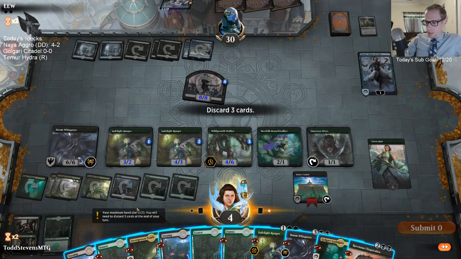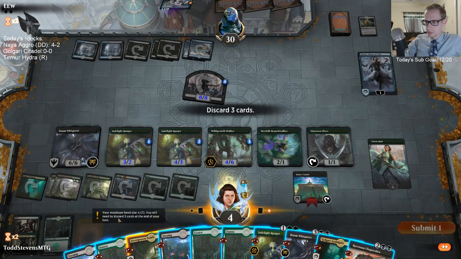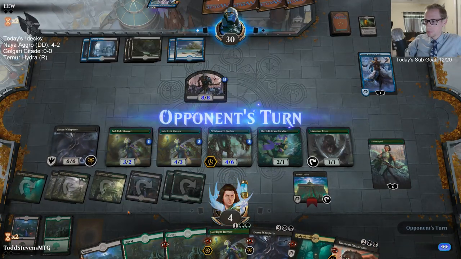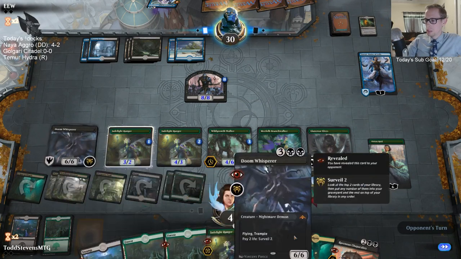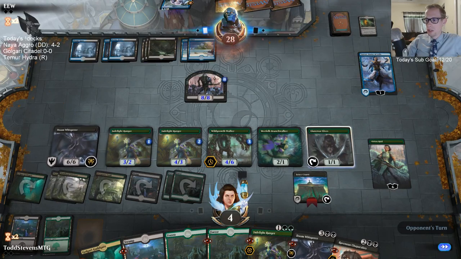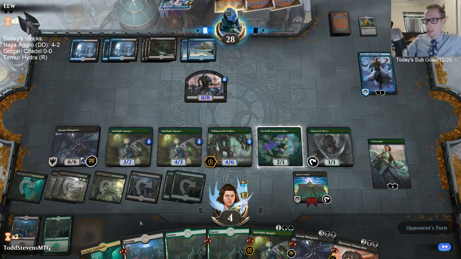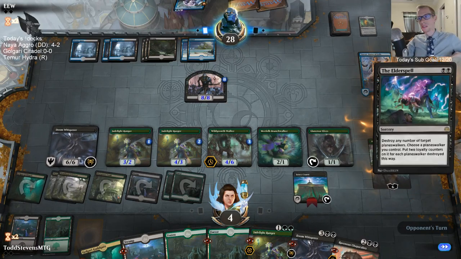Whoops. All right, Evergrown Tomb, you're gone. And a forest. And a swamp. I could have got rid of this Guildgate over here too. We can get rid of that one later. Because if I pay 2 life to surveil, then I'm down to 2, and I can't play anything off the top at 2 life anyway. So no real reason to do that.